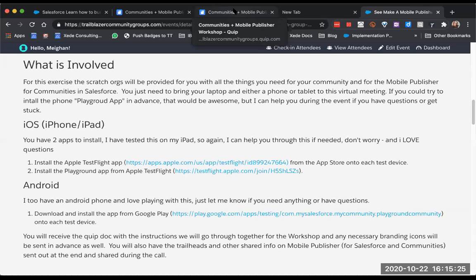Within these 2 separate apps is where you're actually going to do some of your image uploading and some of your setting up and your actual publishing of your app out to the store. It's just going to give you an idea of what it's like. You have a few different options when you actually publish, and a few different ways that you can make it so that you have your app available to people. The most common way to have an app out there, as you probably know, if you've ever installed your app, is to have it out there and available for everybody so anyone can install it.